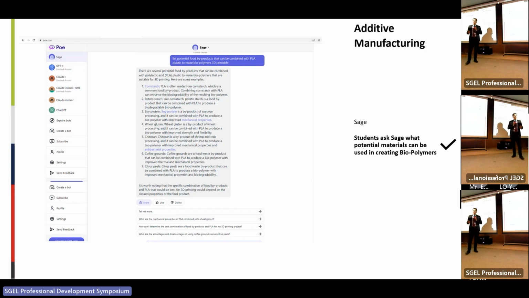These are some of the suggestions. And if you're interested in any of those, you can ask it more and drill down. You can ask, oh, give me real life examples of products that use chitosan with PLA, if you can, and give me a web link to it or something. Sometimes they work out well, sometimes it doesn't, but you fact check these and it's useful as exploratory research. So it's really useful.